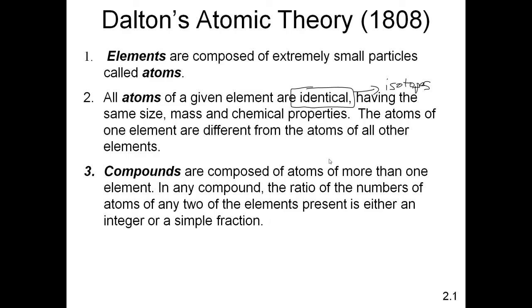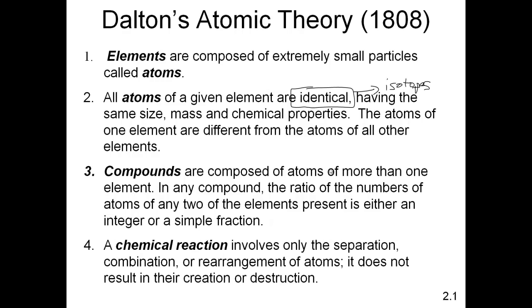Three, compounds are composed of atoms of more than one element. In any compound, the ratio of the numbers of atoms of any two of the elements present is either an integer or a simple fraction. On the next slide, we're going to talk about this in a little more detail. And then number four, a chemical reaction involves only the separation, combination, or rearrangement of atoms. It does not result in their creation or destruction. And that is true of chemical reactions.